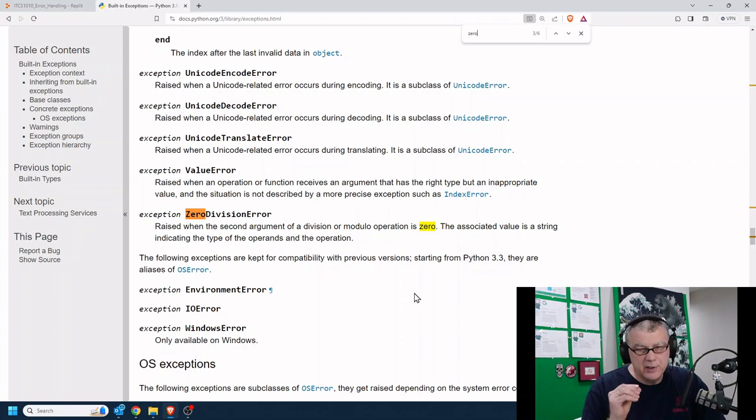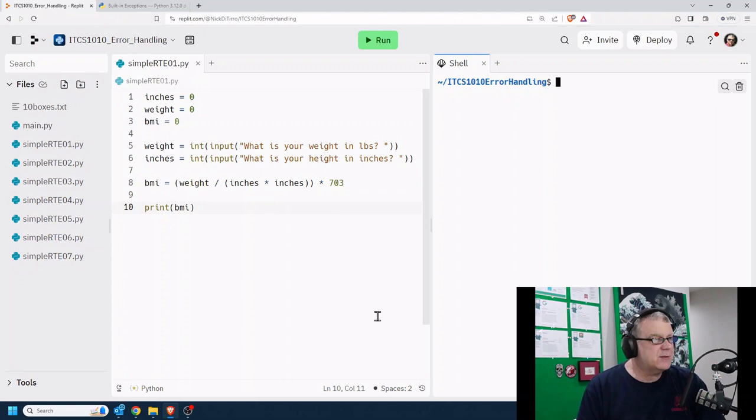Now, I wrote a series of very small programs because I don't want to get bogged down in the bigger logic of things. So I wrote a series of very small programs, and in each program, I just raised the level of complexity, but it's basically the same program. So let me go, and I have this little program here. And this calculates BMI, body mass index. And for those of you who are curious about BMI, basically you take your weight in pounds, divide it by your height squared, and then multiply it by 703. Don't ask me where they get these numbers. I'm just going to use them.